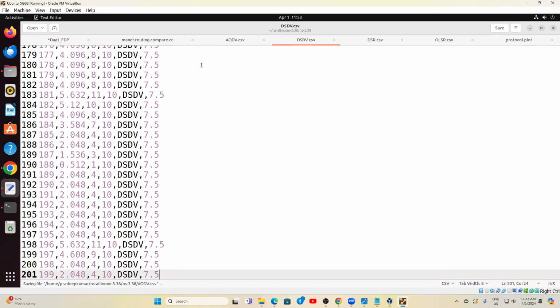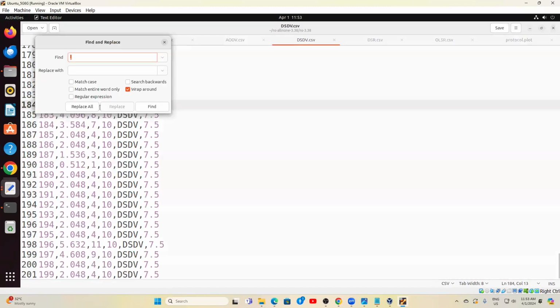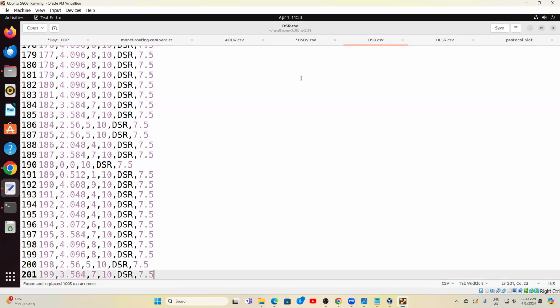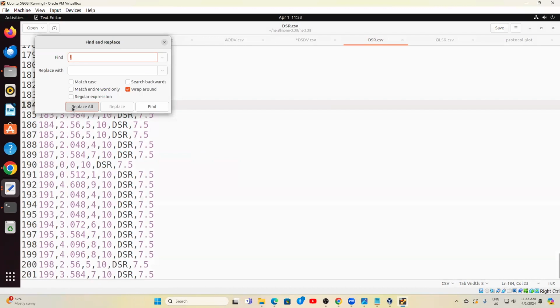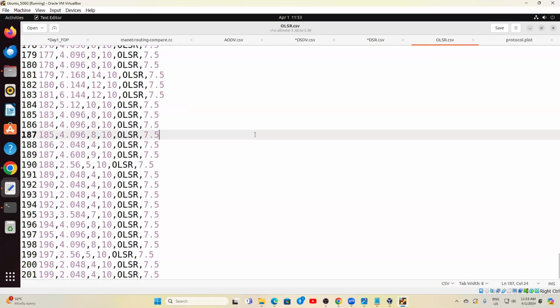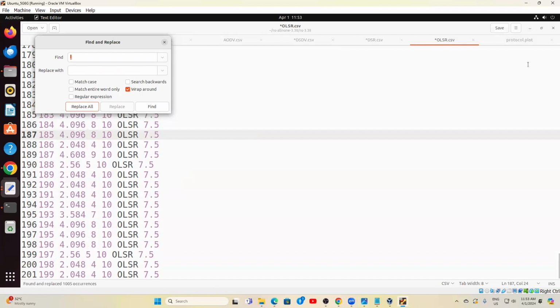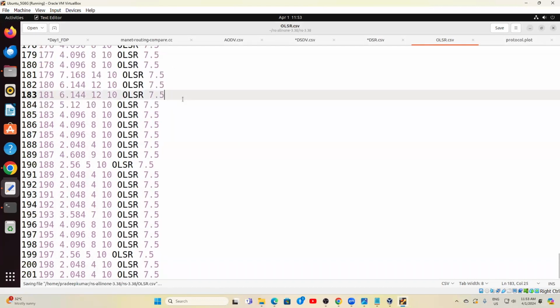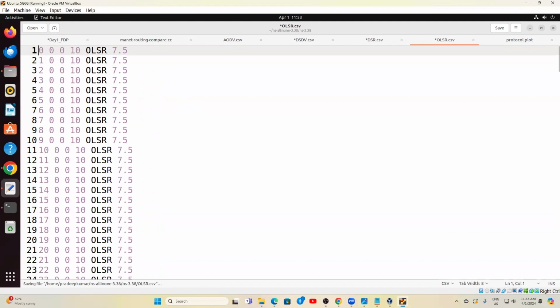Similarly for DSDV, control H, replace all. Similarly for this one, control H, replace all. First line alone I delete, the first line is a text line which I am not going to process.